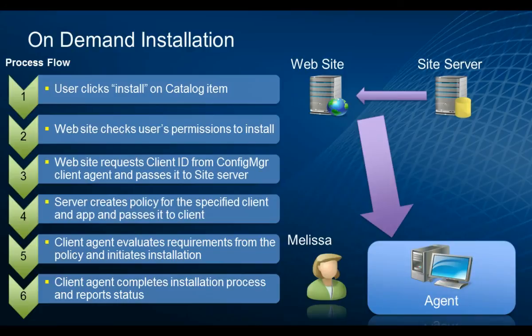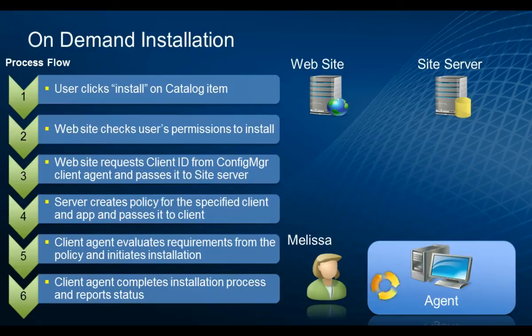The server creates a policy for that specific situation and application and sends it back to the client. The client agent evaluates the requirements. This is the application model now being done, and from the policy it initiates the installation or not. And the client agent completes the installation process and reports the status back to the central site server.